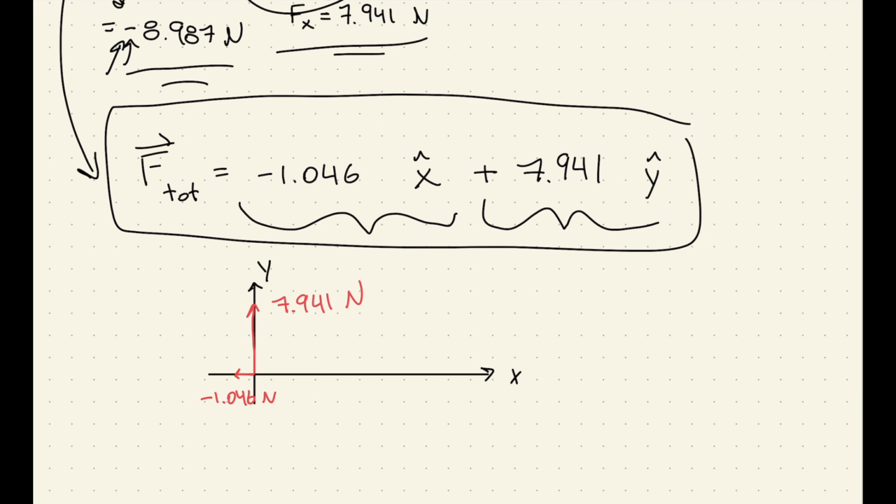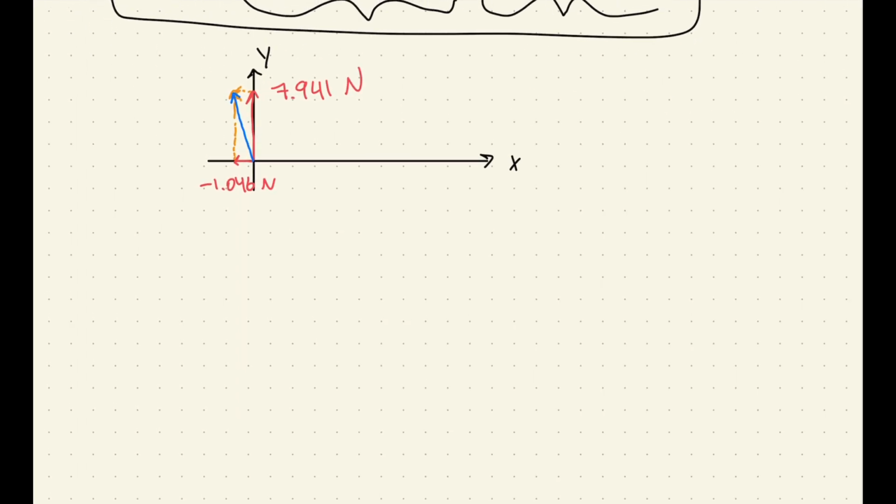Let's combine these two vectors. And the way you can combine them is by, well, you can draw another vector right here. That is the y. Draw another vector here. And the middle line of these two, the combination of these two, is somewhere here, like that. Another way of looking at this is like draw these two legs of the triangle. So here we have one leg, here we have another leg. Let's say we draw this hypotenuse here. This is a right angle because it is a Cartesian coordinate system.